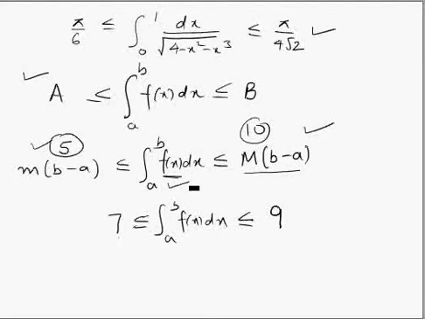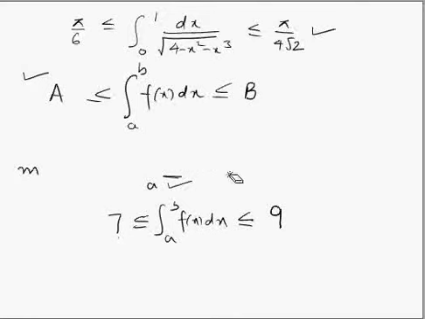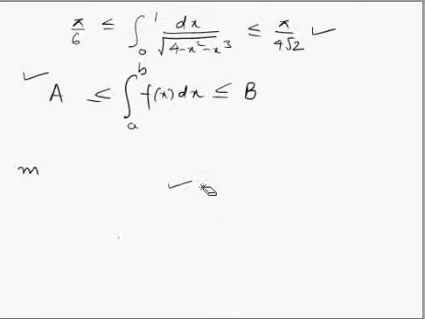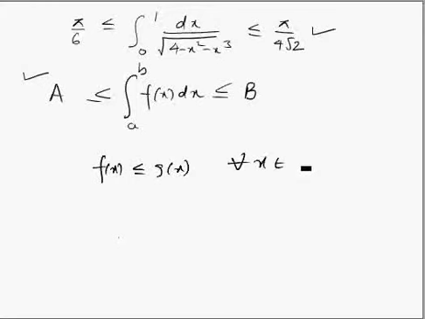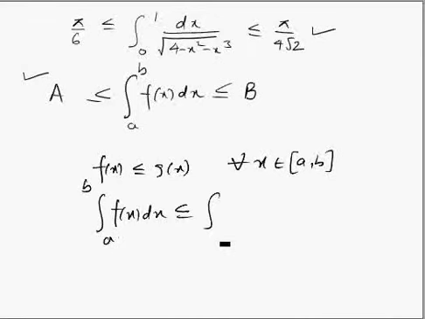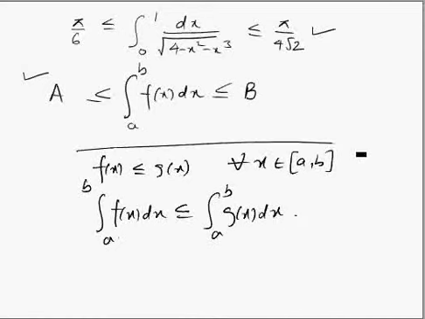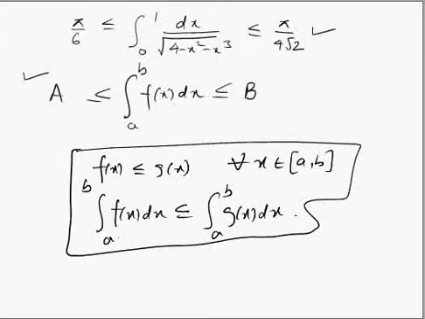So in this scenario where the estimation theorem fails, we use this formula: if f(x) is less than or equal to g(x) for x belonging to the interval a to b, then the integral of f(x) from a to b is also less than or equal to the integral of g(x) from a to b. So we use this result in case the estimation theorem does not work. Now this is what we're going to show. We apply this result on this part, as well as on this part.